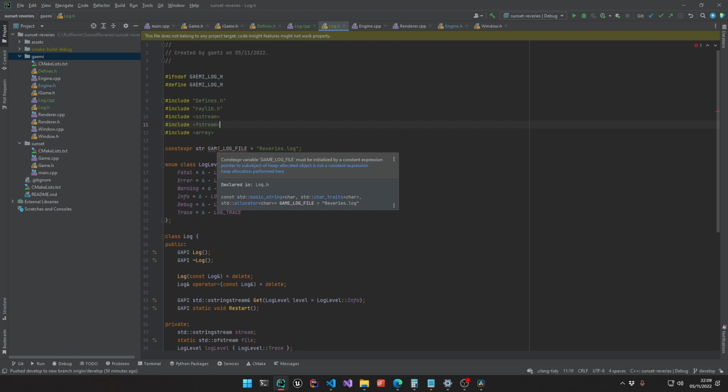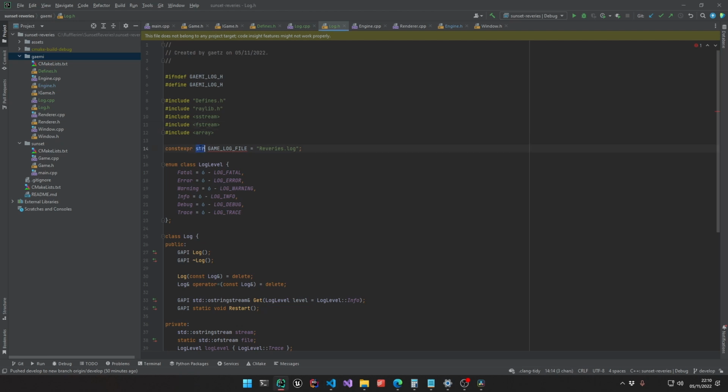It is not a constant expression. If I do it like this, is it better?